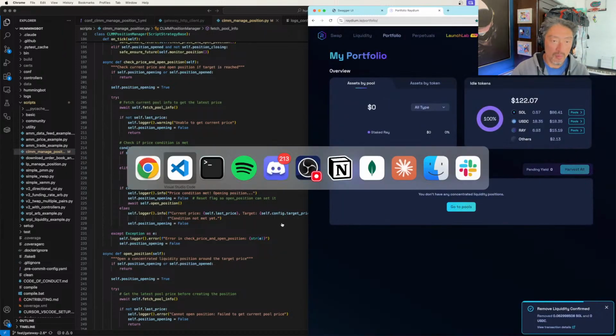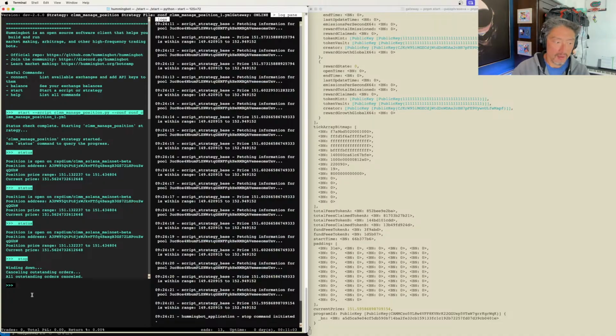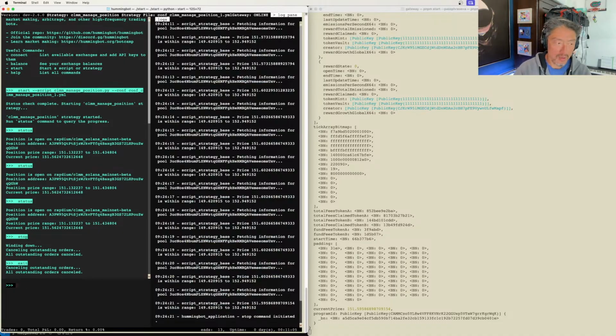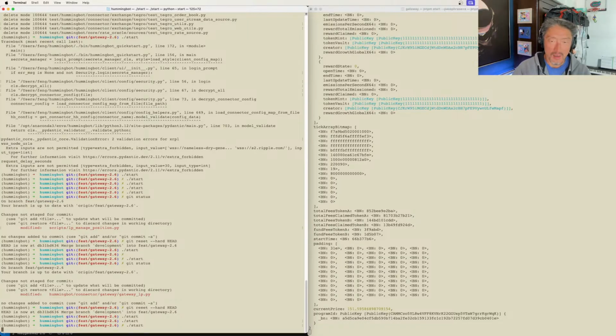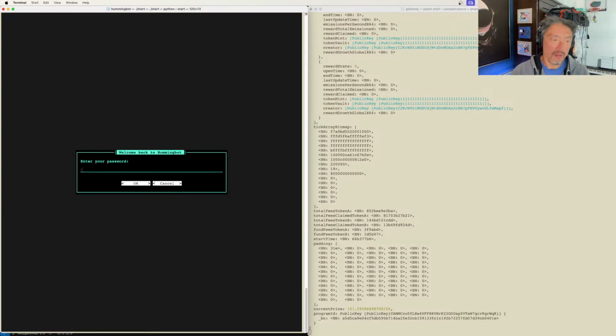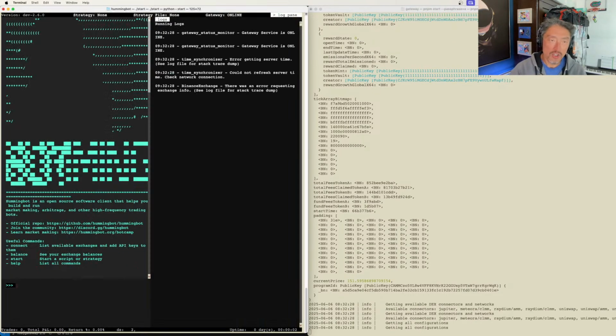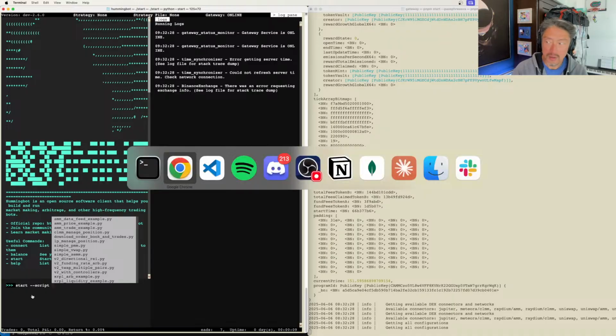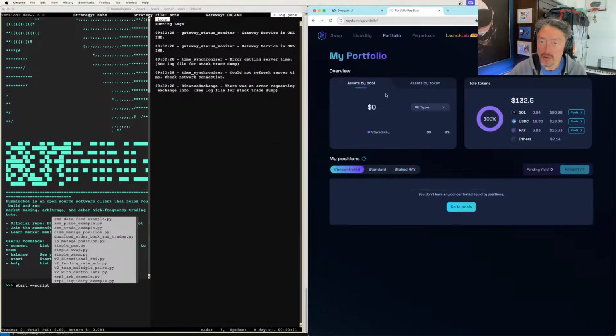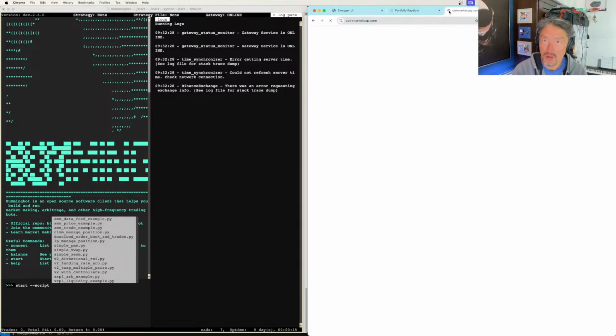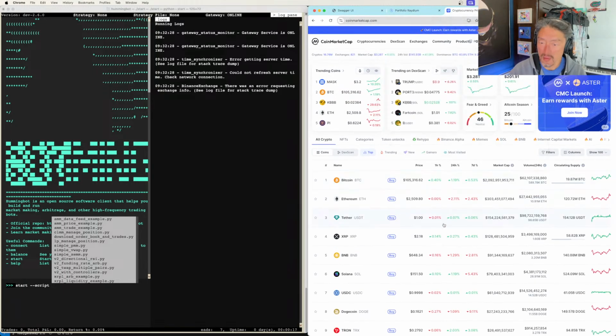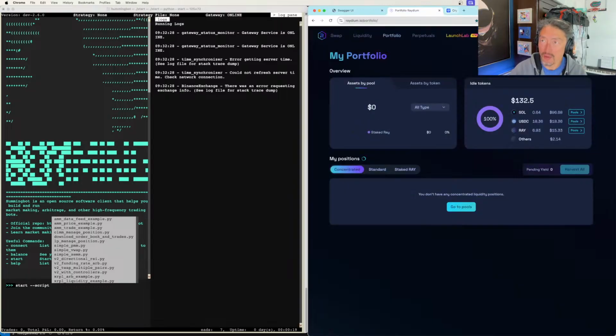All right, so what we should see, hopefully, this time, is that we exit this one and start it again. We should see it open the position, and then after the position moves, it will do that. Let me make sure the price is still what we think it is. Price 151.5. Yep. Okay. So let's try that.